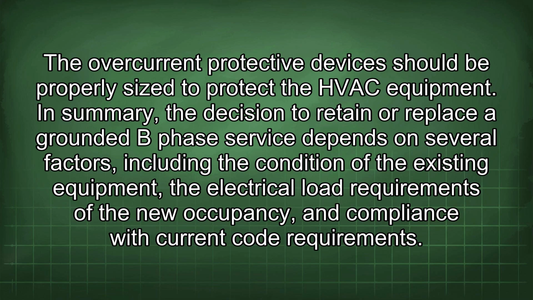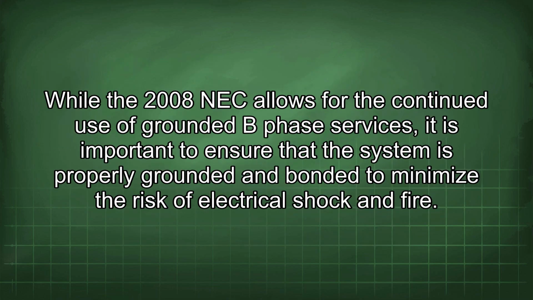In summary, the decision to retain or replace a grounded B-phase service depends on several factors, including the condition of the existing equipment, the electrical load requirements of the new occupancy, and compliance with current code requirements. While the 2008 NEC allows for the continued use of grounded B-phase services, it is important to ensure that the system is properly grounded and bonded to minimize the risk of electrical shock and fire.